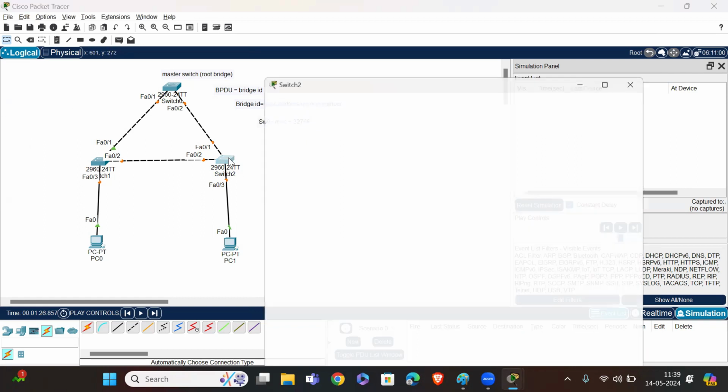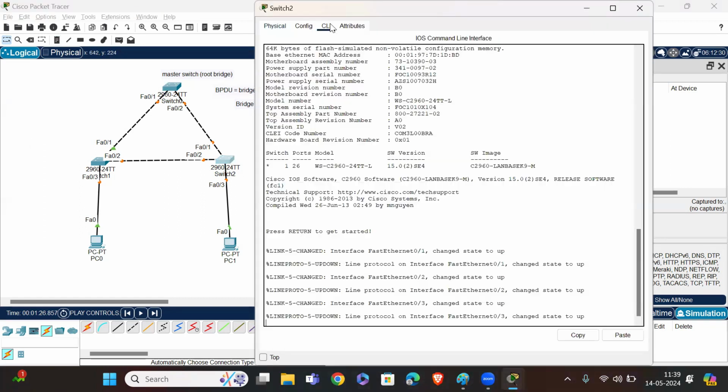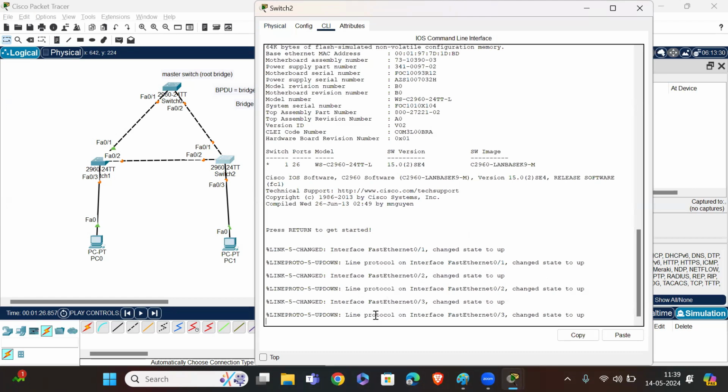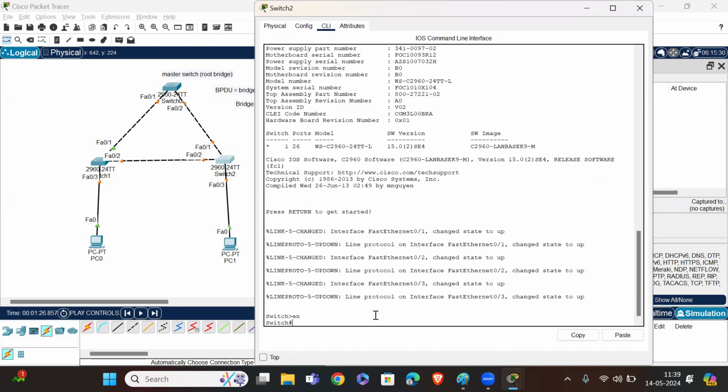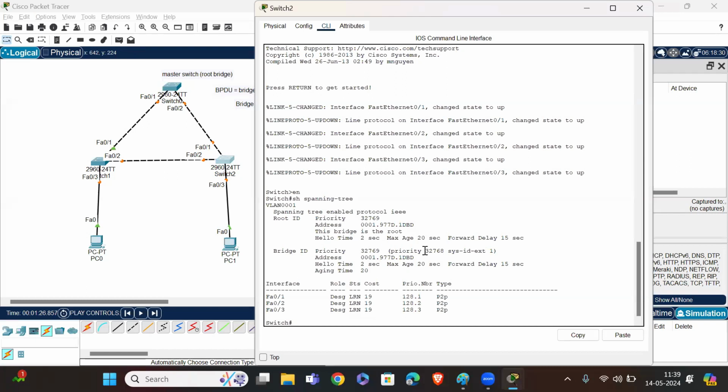So as I am saying that all the switches have the same priority number, let me again show you that. Switch 2, enable, show spanning tree, same priority number. See, right?